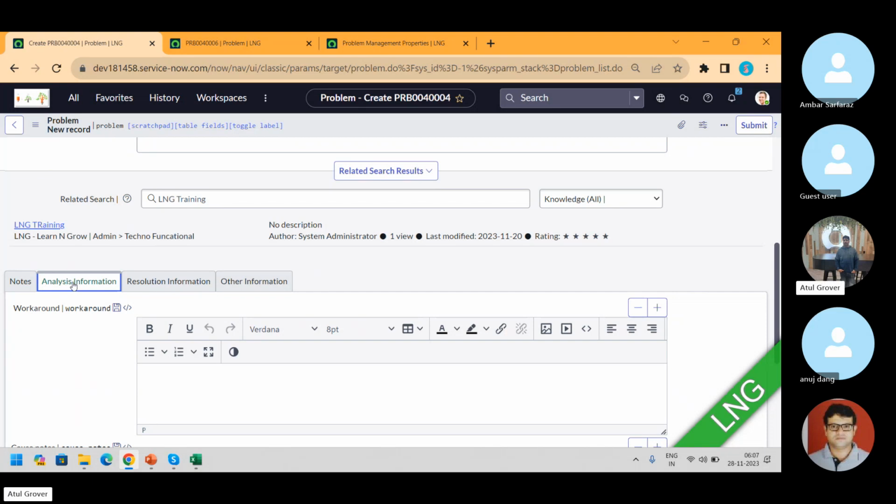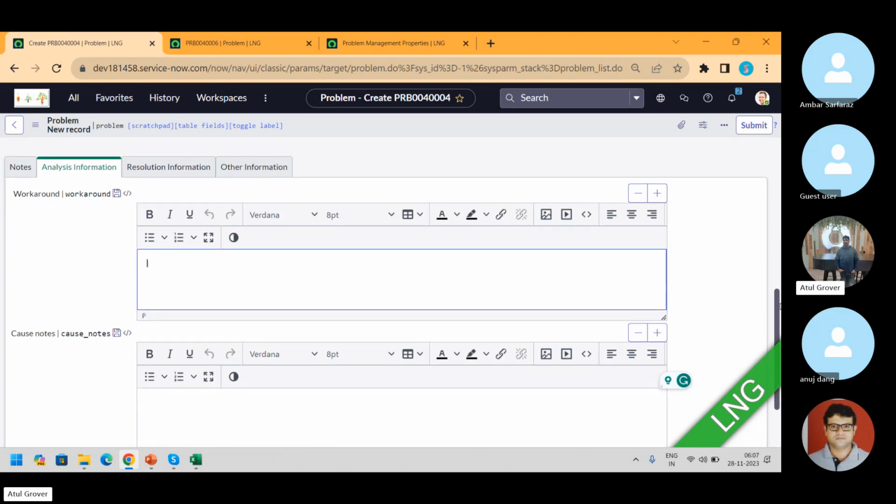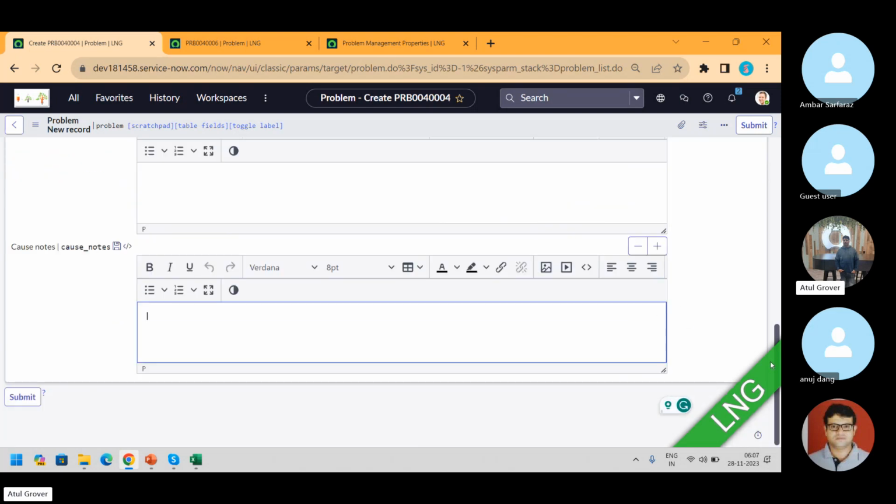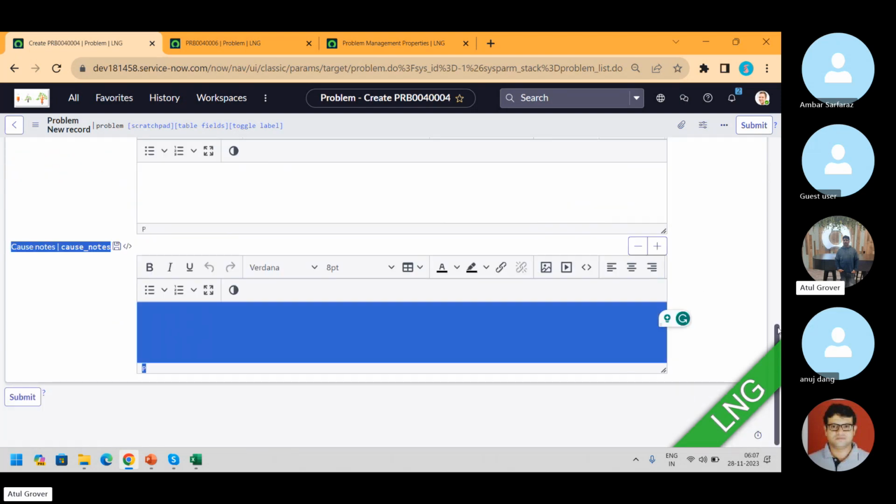As of now, there's no workaround. We did not find anything. Maybe the user who is raising this problem record can put some workaround as well from the experience perspective. Do we have any cause note? No, we don't, because we're just creating a problem record now.